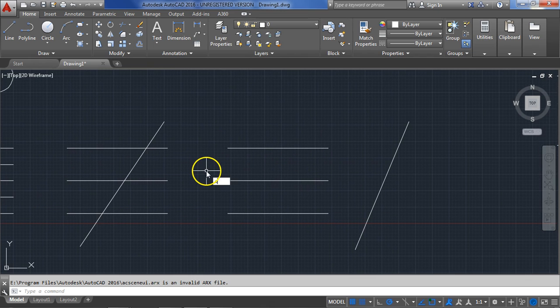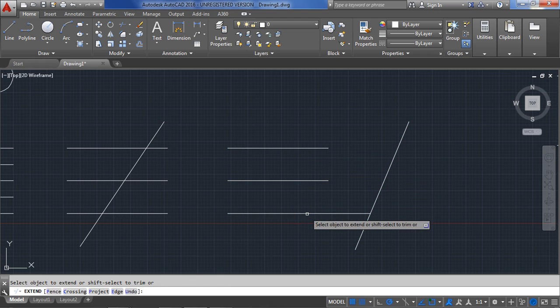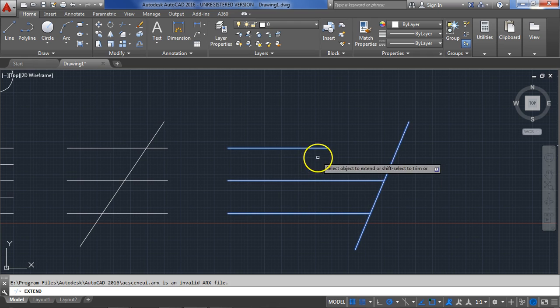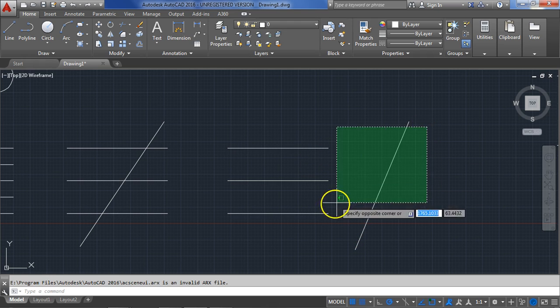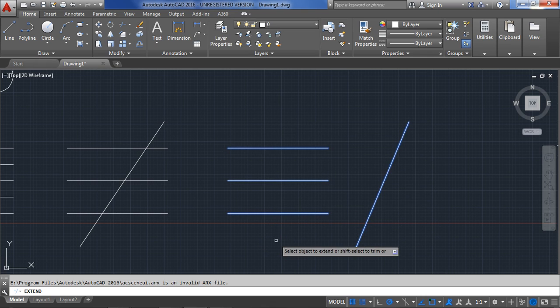Extend works on the same kind of principle. If we select all of these and hit space, see, it will give you a little preview of what will happen. If I click on that, it will automatically. I can select all of these and just do one.